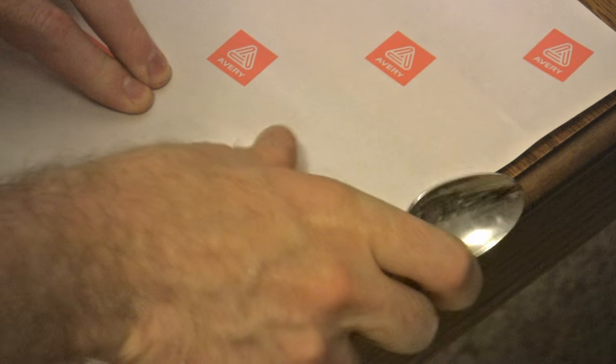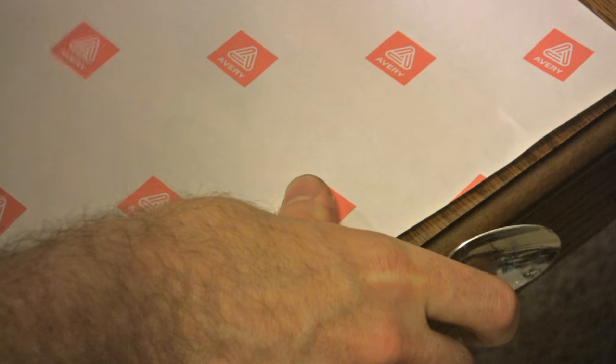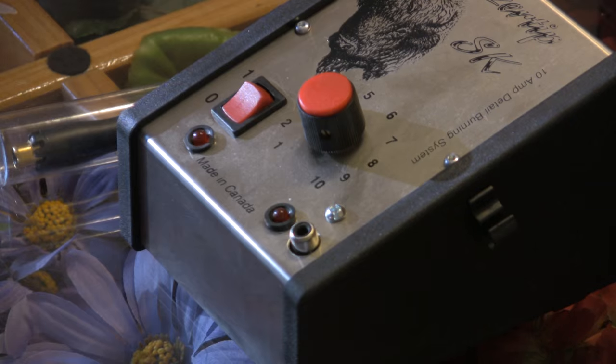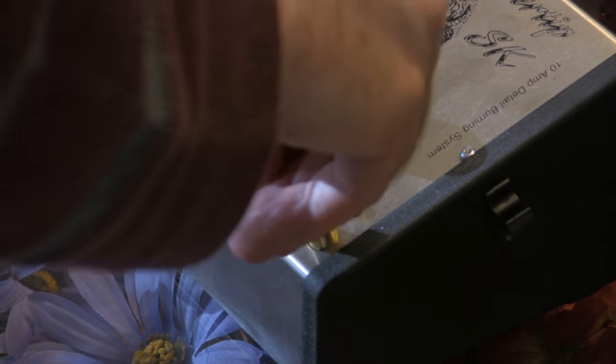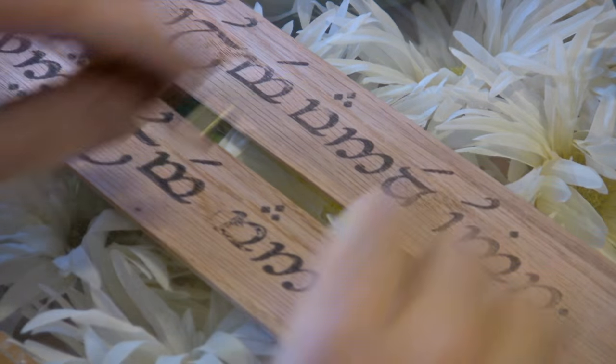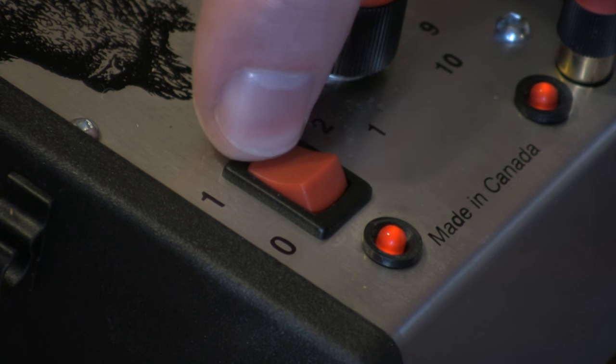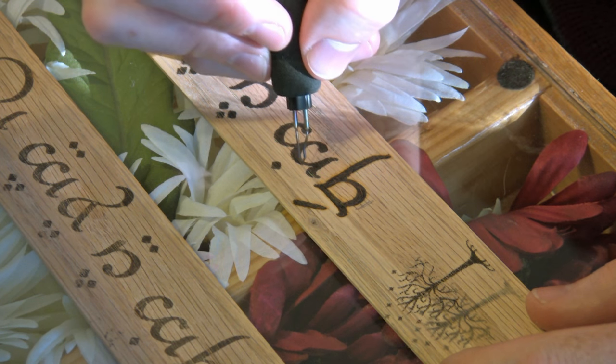I thought for a long time about the design that I wanted to do for these, and the idea that I had was to use wood burning to burn in a line from one of Tolkien's poems. Now the poem is "All that is gold does not glitter," and it's sort of Aragorn's poem from The Lord of the Rings. And the second line in that poem is "Not all those who wander are lost."